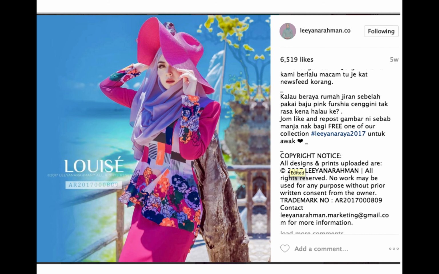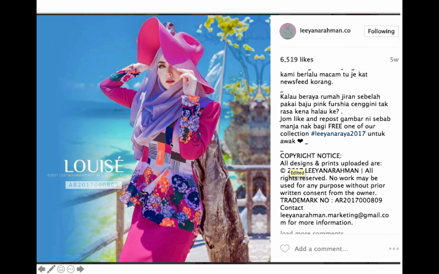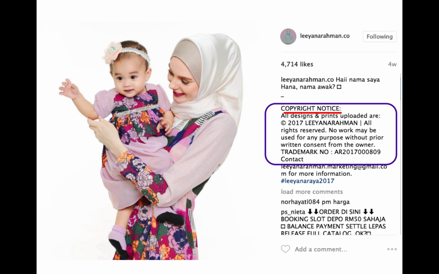Similarly, some of their other designs also have more or less similar notices. And you can see from this video that the trademark numbers are different from one to another. This is 812, this is 809, because they have different designs. So design has to be unique. You can Google, and you wouldn't find any other design such as this or this, because it was designed by the designer from Liana Rahman themselves. So of course this is very unique, has been accepted. Just look at that. And these are some others from the company.